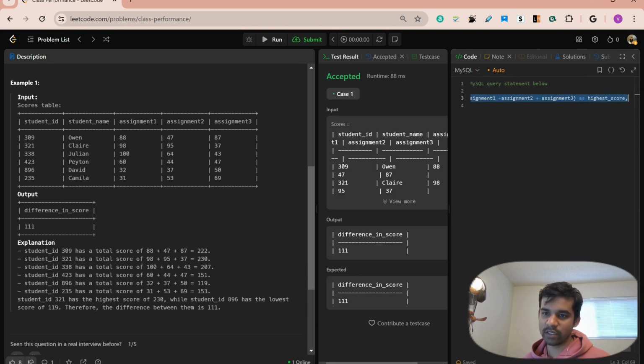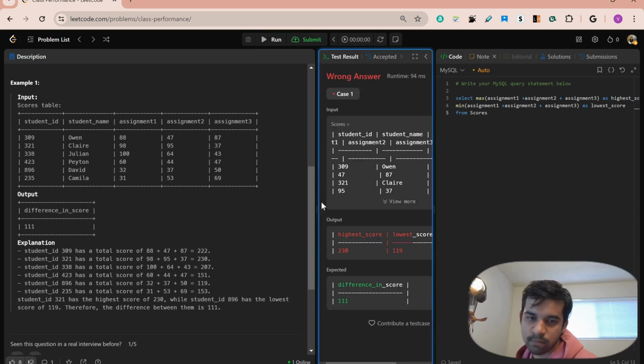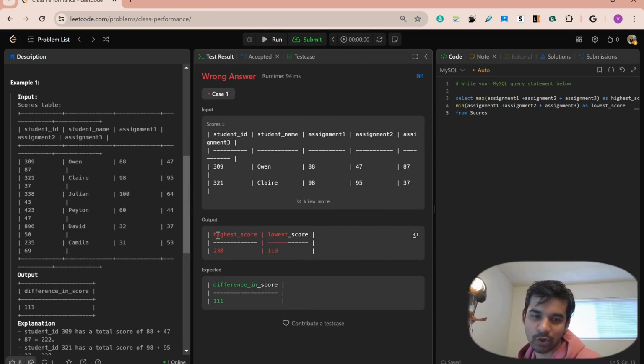Then the next step is using the minimum function to find the lowest score from scores. Yeah. So in this way we are getting the highest score and the lowest score.